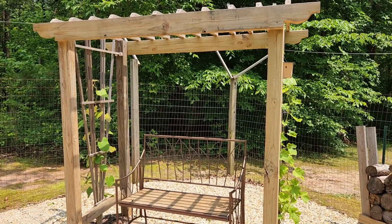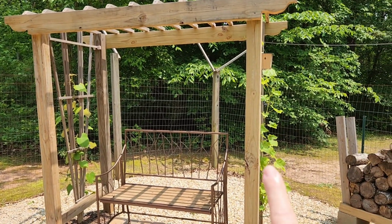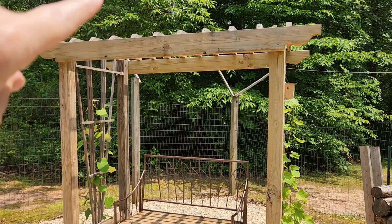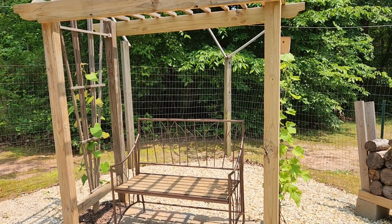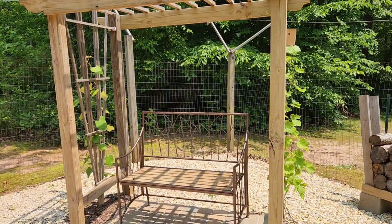I heard it, that buzzing, and I knew what it was. I'm just about to show you what it is. So hold on just a minute and let me show you. This is the beautiful grape arbor that I designed and built, and my dream is that I would plant grapes on either side of the arbor. They will grow and grow up. I've got to learn how to prune them and train them, but for them to grow up over the top and give shade to my little bench that sits underneath. I think it would be not only beautiful and a comfortable place protected from the sun, but with the grapevines growing up, it would also provide food.